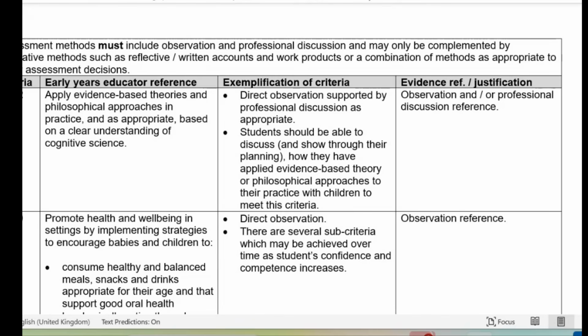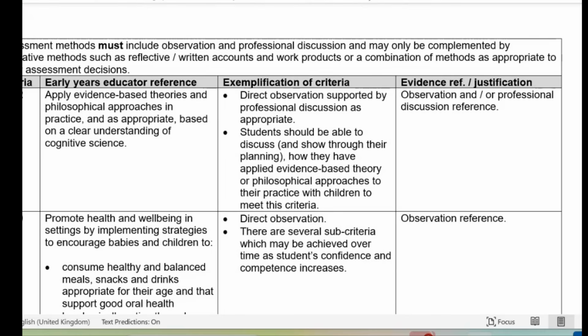So this time you have got to include observation and professional discussion. And if you use any other type of method, it can only be to complement this. It can only be in support of what you've seen or what you've discussed.